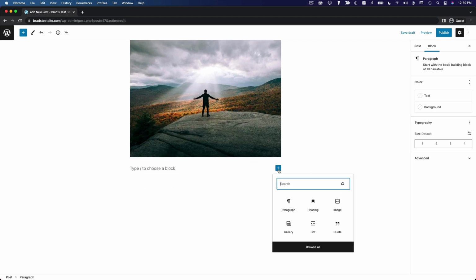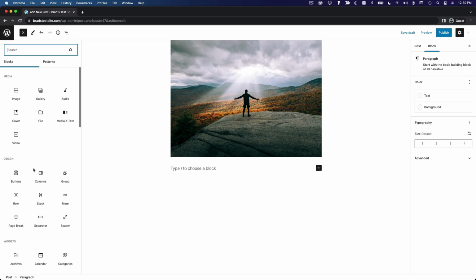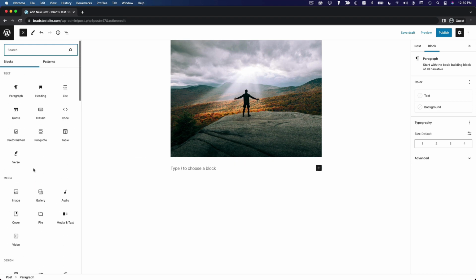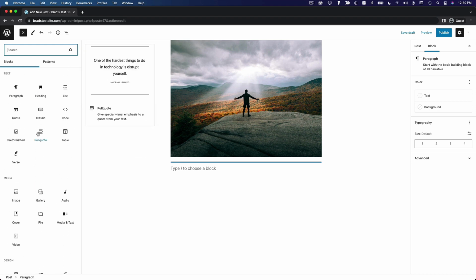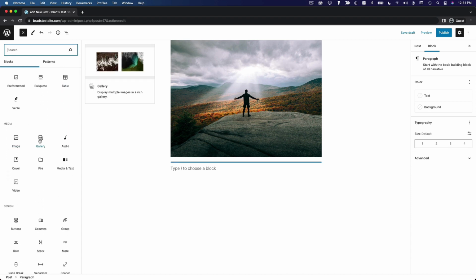Now, once again, these options are just some of the most commonly used blocks, but you can click Browse All to open this sidebar and see quite an extensive list of options that you have available. So if you hover your mouse over them, it gives you a little preview to show you what each block is going to look like. So we've got a quote, list, which is basically your simple bullet list or numbered list. You can insert code. You can add a table. Of course, we've got image, image gallery.